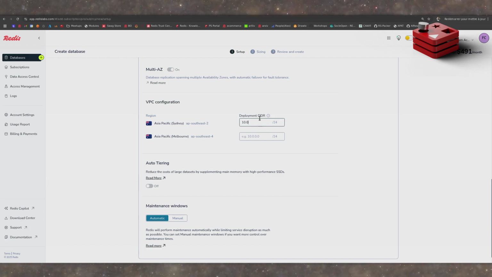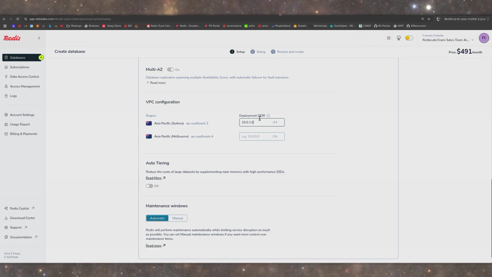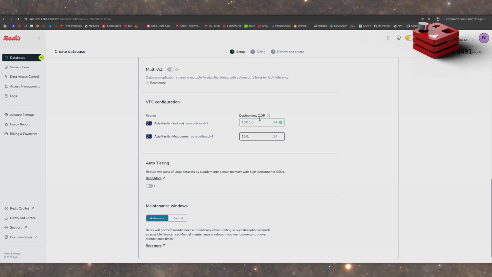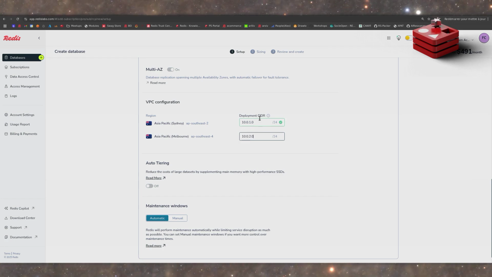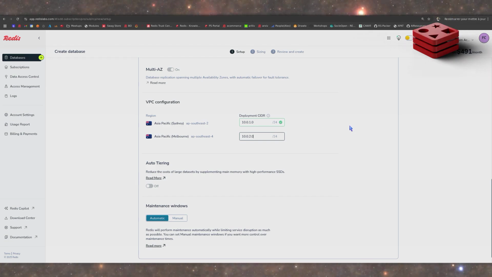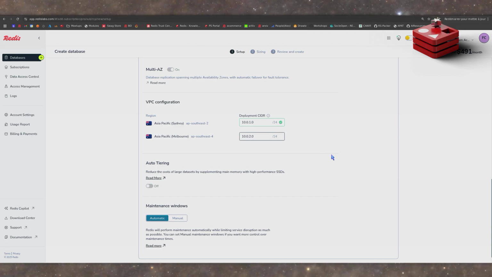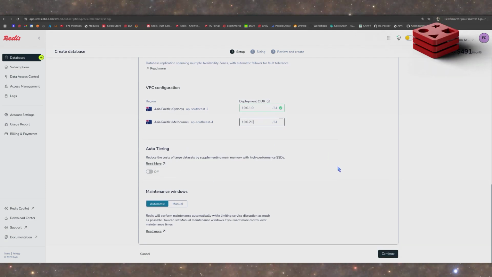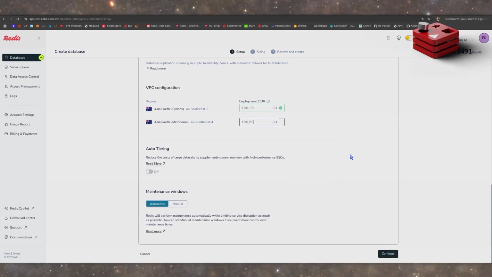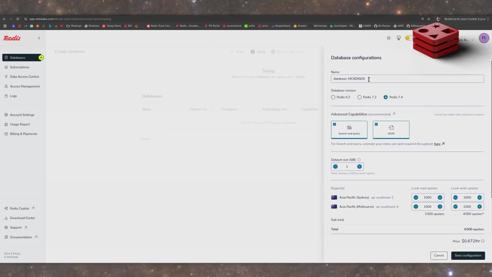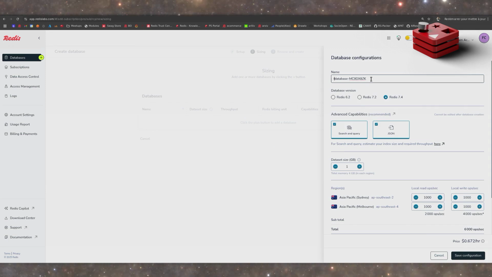So first one, for example, they have to be non-conflicting with your own VPC, because later when you want to do a VPC peering, you need to avoid any conflict. Well, if you want auto-tiering, you can, but it's another topic. Then continue. You have to name your database, so I will give it a name.